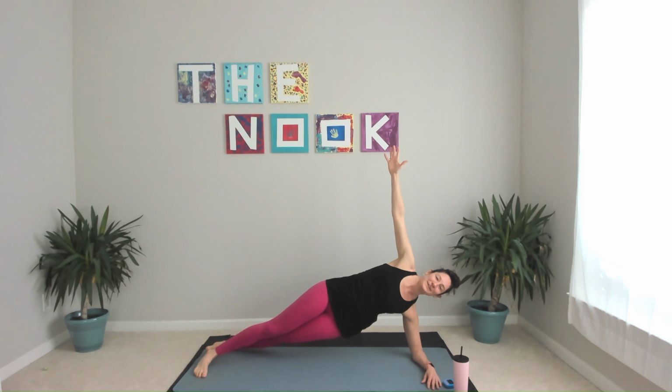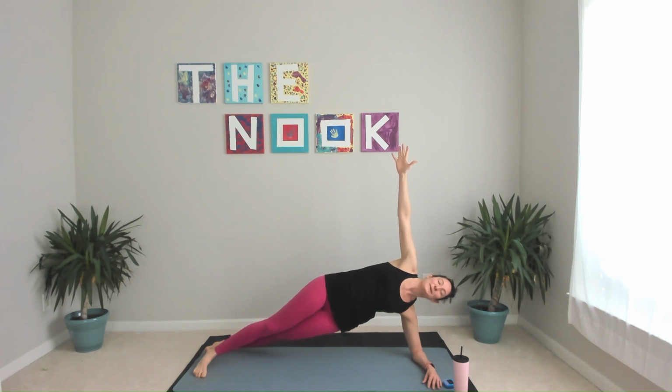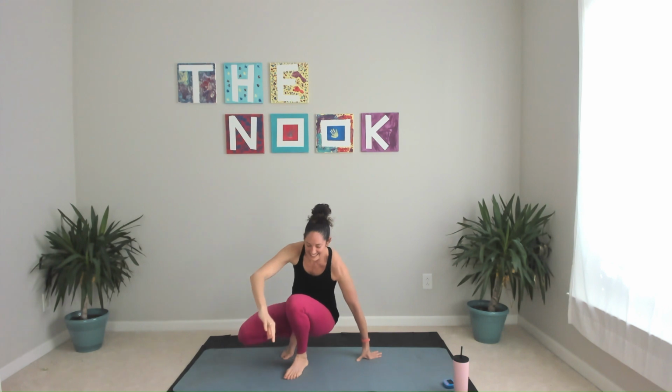You're halfway through. Can you lift your hips a little more? Can you reach this top arm towards the sky? We're breaking this up so we go back to our feet for a different variation of squat, and then we'll do the other side. So remember what side you did when we come back down. Coming up in 3, 2, 1. Take your time, whatever you need.